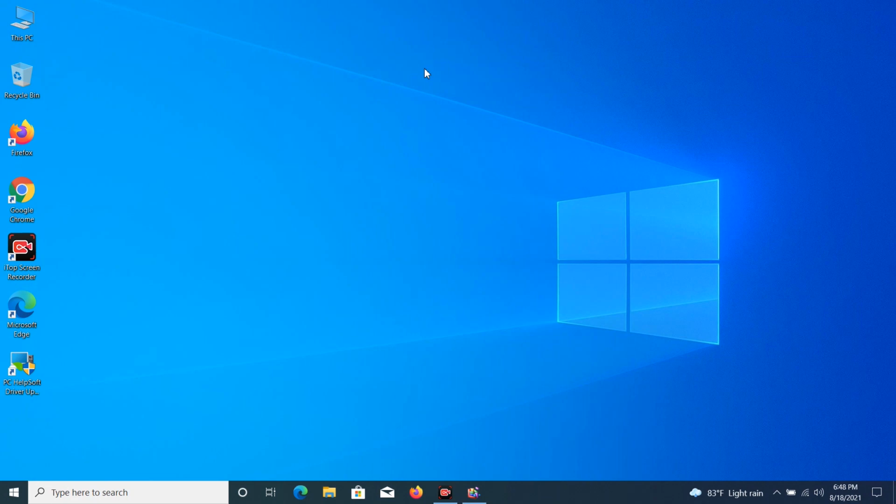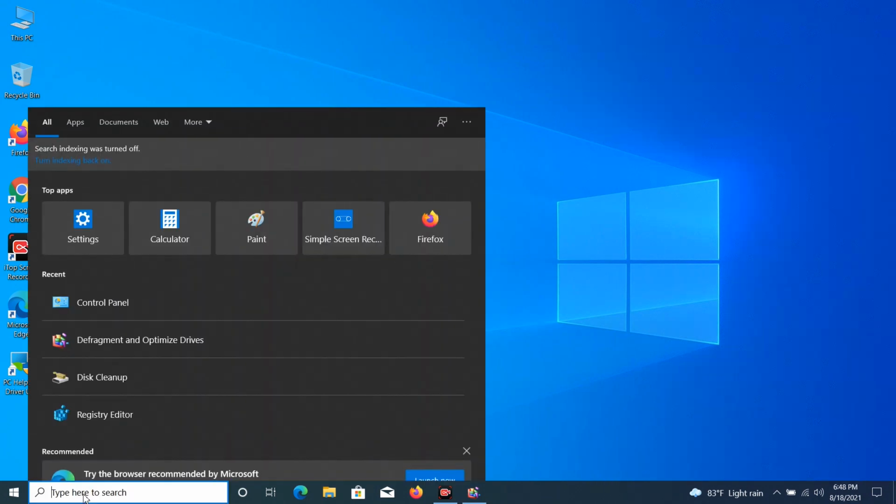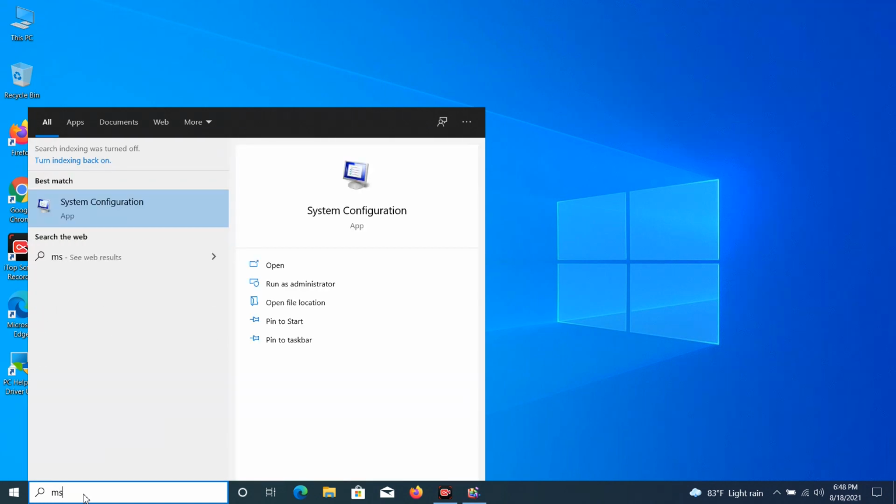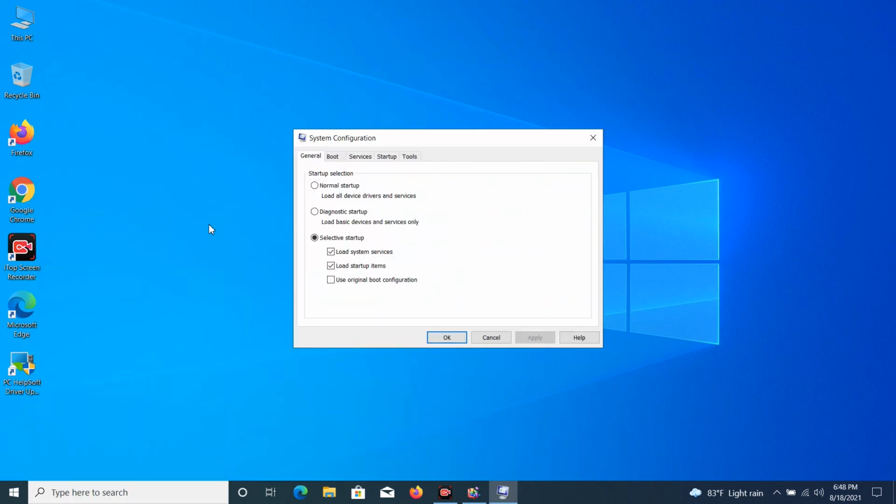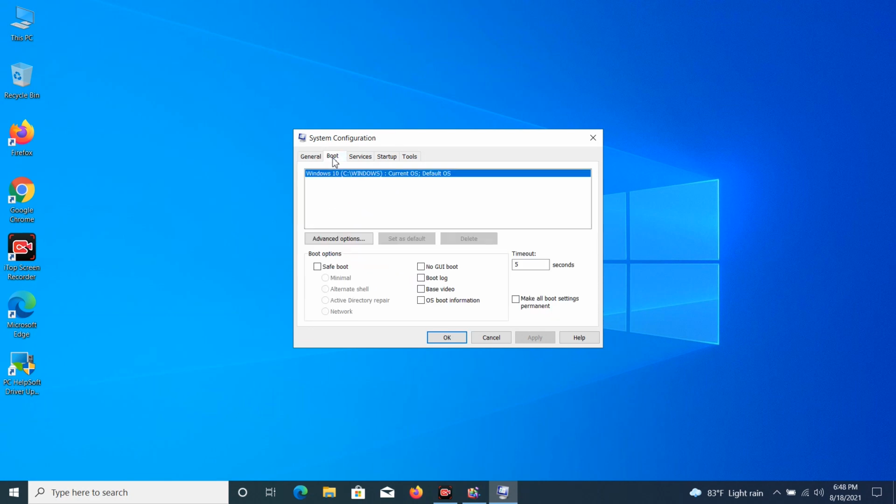Okay, our next step, watch carefully. Type msconfig. In general, select the selective startup, load system services and load startup items. Tick mark this one.